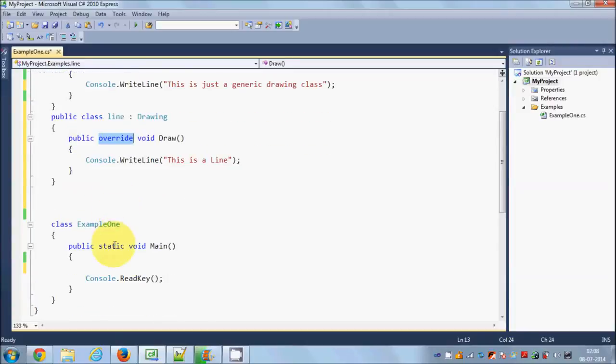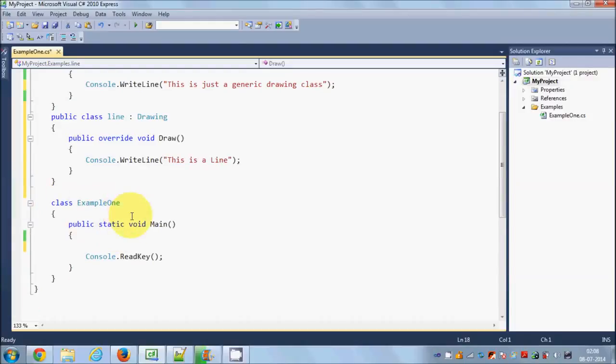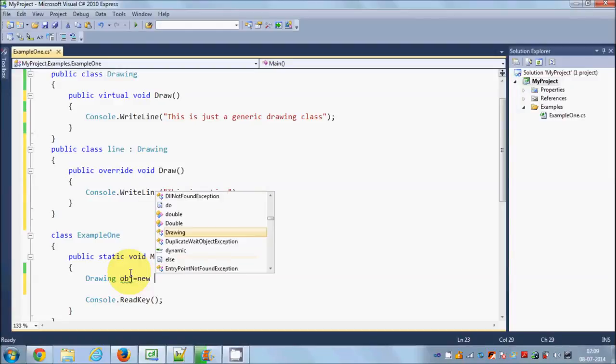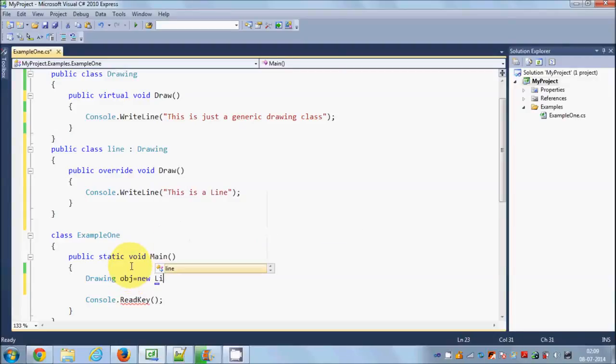Now let's go to the main method and create the instance of this drawing class. I will copy this drawing class and create the instance obj is equal to new, and let's create the instance of this line class.